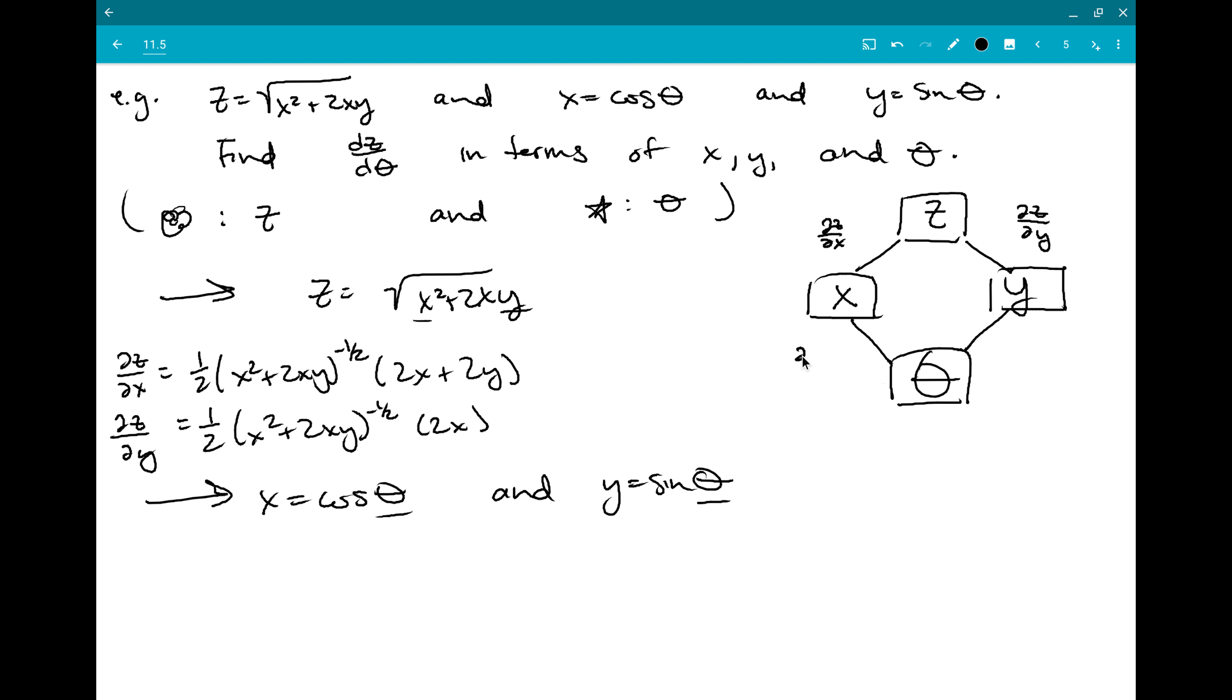These lines show me that x and y up here both depend on theta. And those lines represent that I have dx d theta. Actually, I may as well write it with a hard-sided d. Because x only depends on theta. And the same for y. And so dx d theta is going to be minus sine theta. And dy d theta is cosine theta.